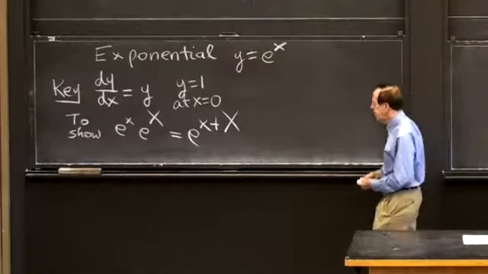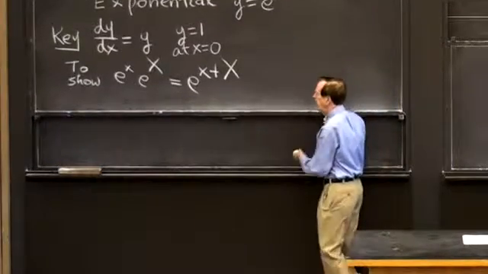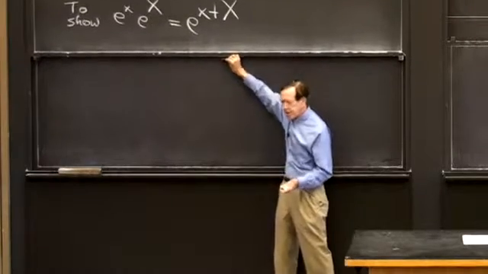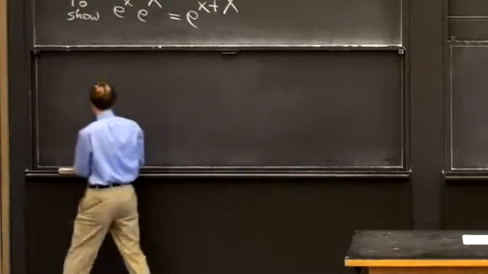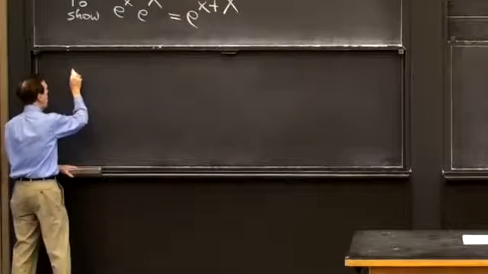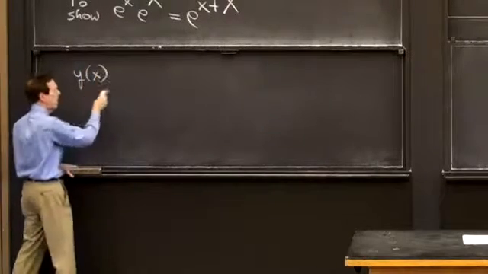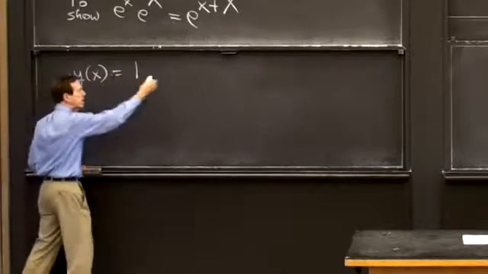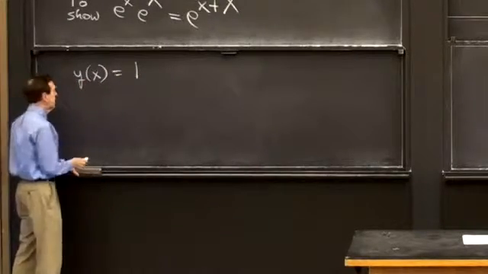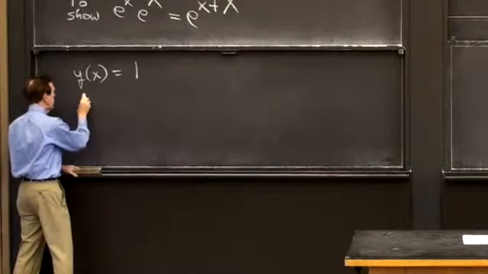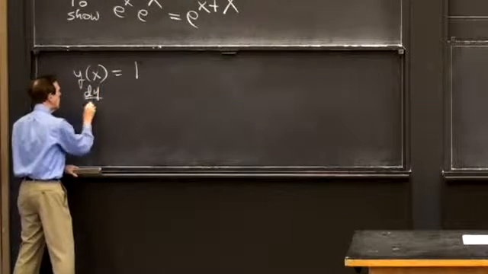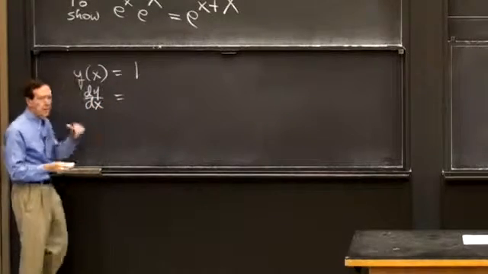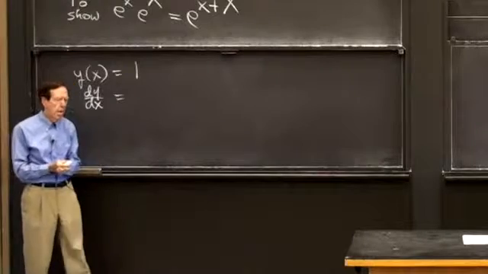Okay, so here's my job. Follow this rule and start at y equal 1. So can I just do it this way? Here's my function y of x that I want to construct. I want to build that function, and I know that it starts at 1, but it's going to have some more things. Now this has to equal dy dx. These have to be the same. That's my rule.